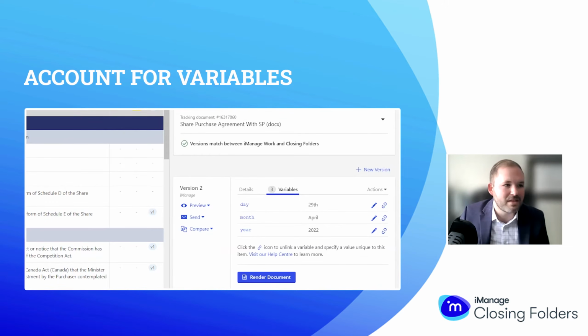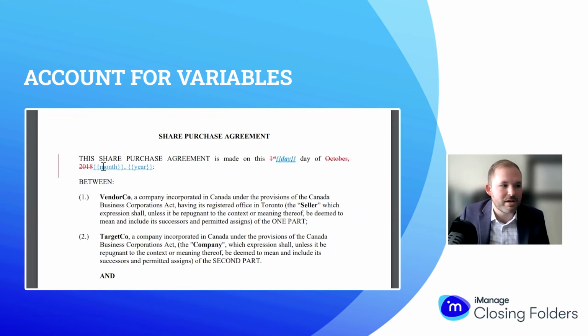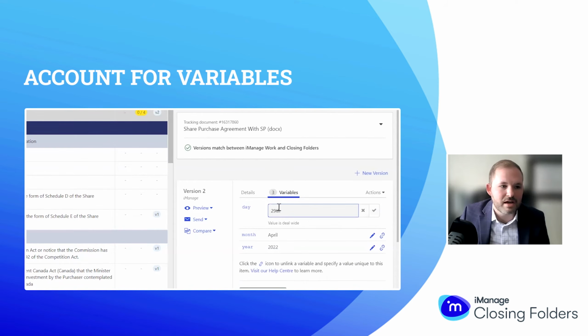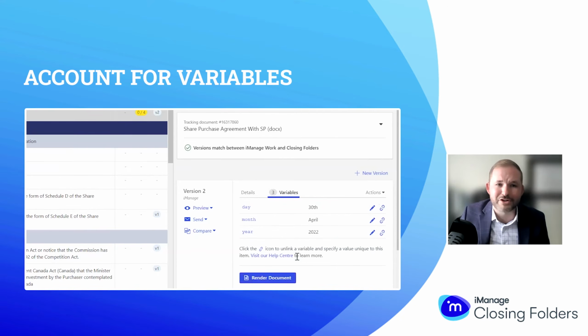So you don't know the closing date. Instead of putting that blank in there, actually go in there and put in what we call a variable with these double curly brackets in the title, and that's going to give you the ability when you're ready. So when the deal is ready to actually close, come in here, make that change easily, and now the documents are going to be reflected.